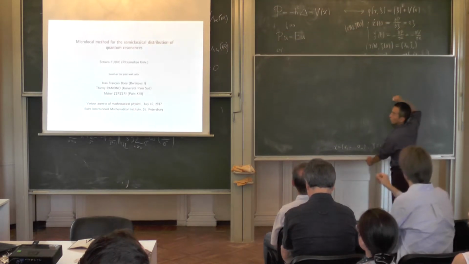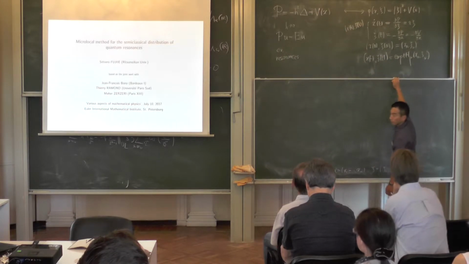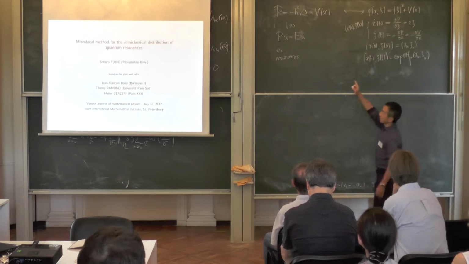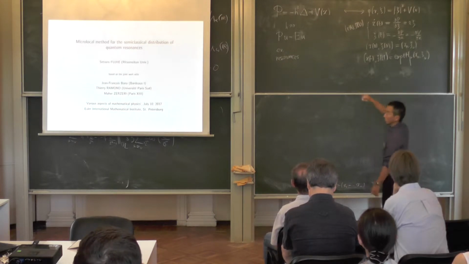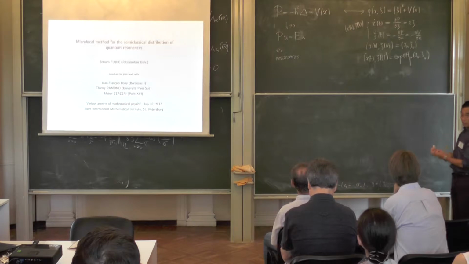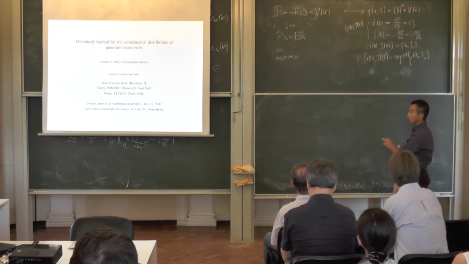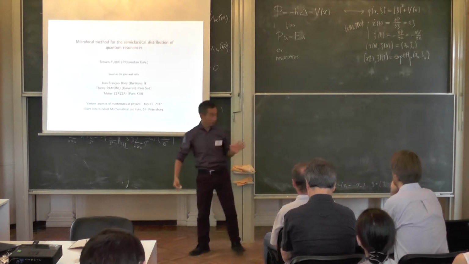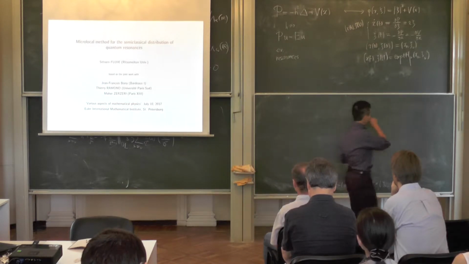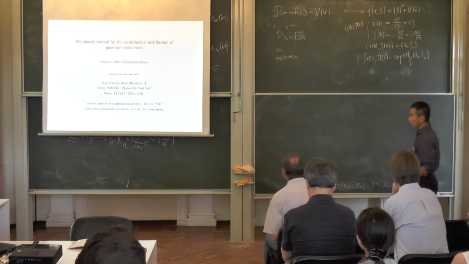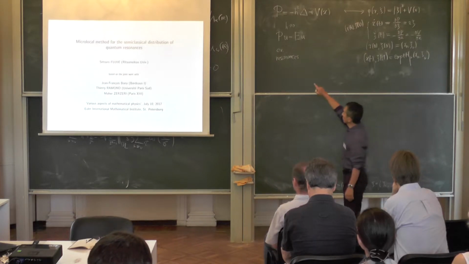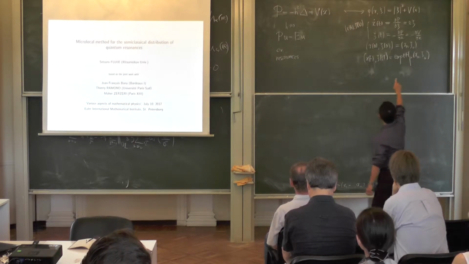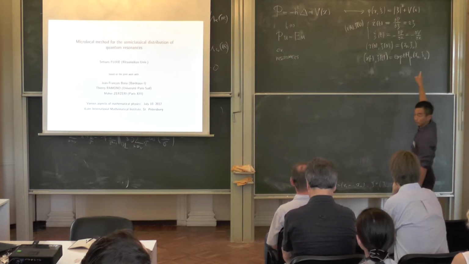So the famous Bohr's correspondence principle says that in the semiclassical limit h goes to 0, we should find classical quantities in quantum mechanics. So the purpose is to rigorously justify this assertion. And today's talk concerns the asymptotic distribution of resonances and the trapped set of the Hamiltonian system.